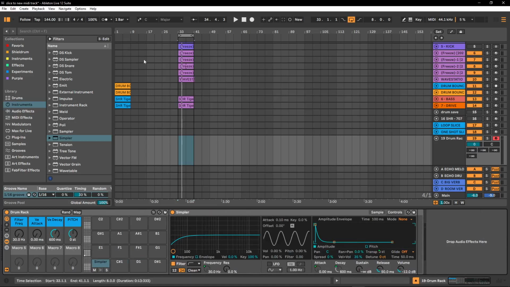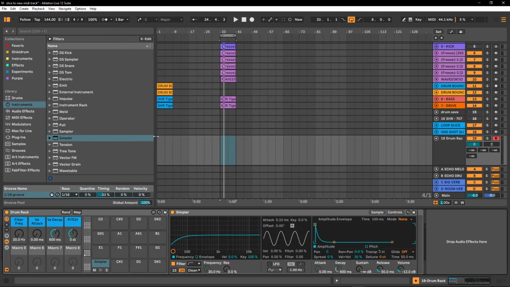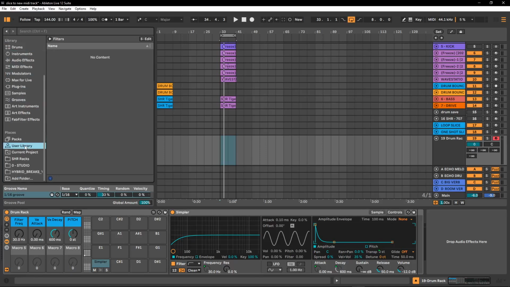We will keep here. So now the right place to save it, to find it back into the slice to new MIDI rack option, you must go to user library.